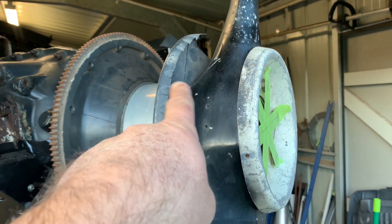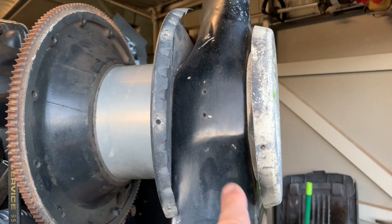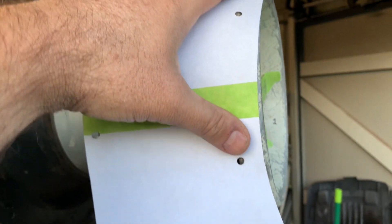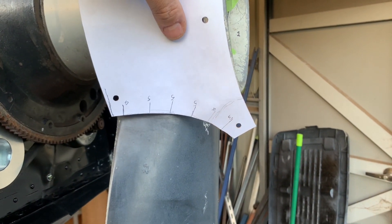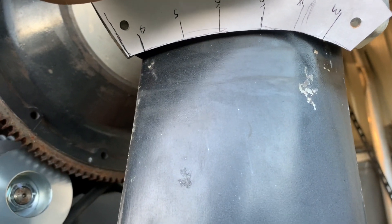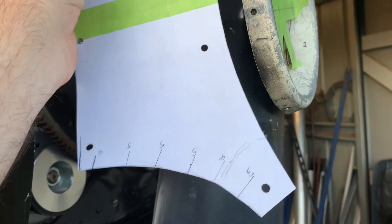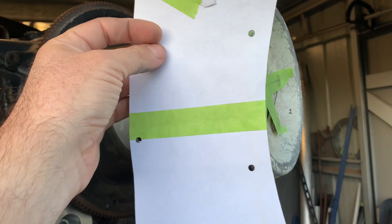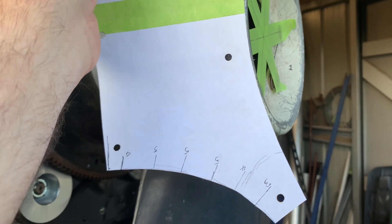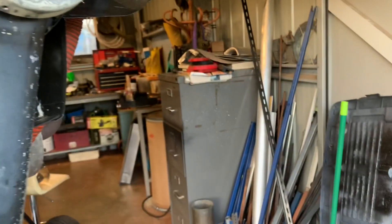Now, to make these side bits, it's not a simple flat piece — it is flat, but it's tapered. This diameter is bigger than this one, so it slopes down. That means it's not just a rectangular piece. So I made a paper pattern of what I needed, and it also helped me get the shape of the propeller and its location. Those numbers there are because when I made the pattern it was actually a little bit short, so I could make a measurement to the blade to get more accurate. Now, remember — when you make a pattern like that and transfer it to the material, this is the inside of the material, not the outside. If you do it on the outside and roll it the wrong way, the holes won't line up, and you'll be frustrated — instead of the hole being where it should be, it'll be half a hole or a whole hole out, and you've messed everything up and you cry a little.